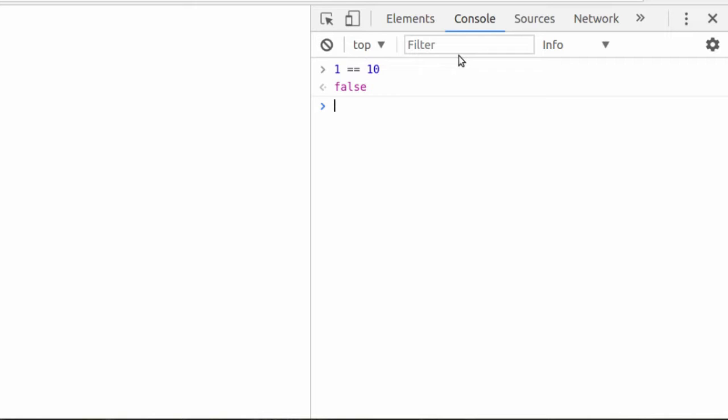But what if we started comparing strings together? What if we said test is equal to test? Well, this is the exact same thing comparing essentially against itself. So this has to be true. But what if we said test is equal to something else? Now we're comparing two strings together, so the data type is the same. However, the values are different. So test does not equal something else. Just because the data type is the same does not mean that this is necessarily true. And when we hit enter, we see that this is in fact false.